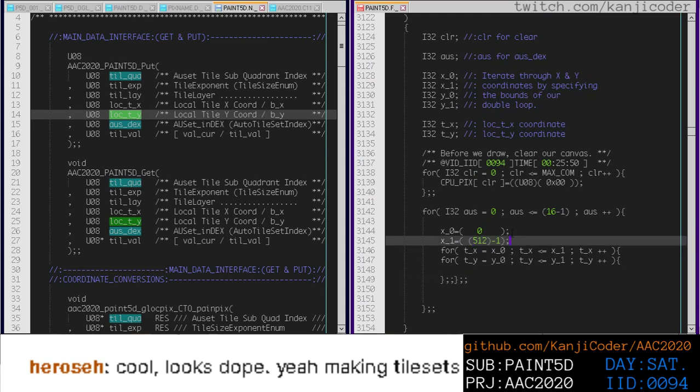And there is that term YAGNI, you aren't going to need it, where you shouldn't do things like this, but I think it's okay to violate the YAGNI principle as long as it's just simple, stupid things that don't take up too much of your time. It doesn't take up too much of my time to write it this way, but it's going to save me a heck of a lot of time if I ever need to refactor this.